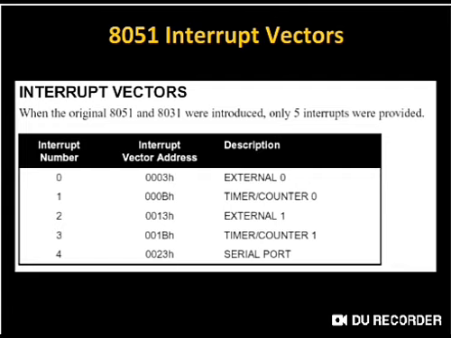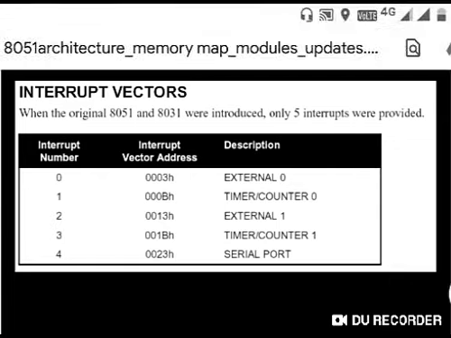Now these are the locations that we are supposed to use, and you cannot change them because they are already fixed by the 8051 architecture. So you have to be careful when accessing these locations. When you use timer interrupt 1, you have to write your interrupt service routine from 001BH itself. You cannot write it in another location, because automatically when the interrupt comes, it will go to that location and the program starts executing from that location onwards.